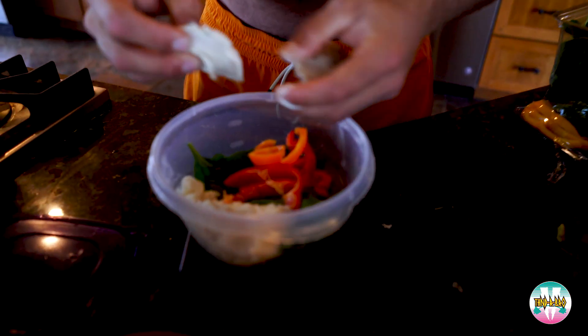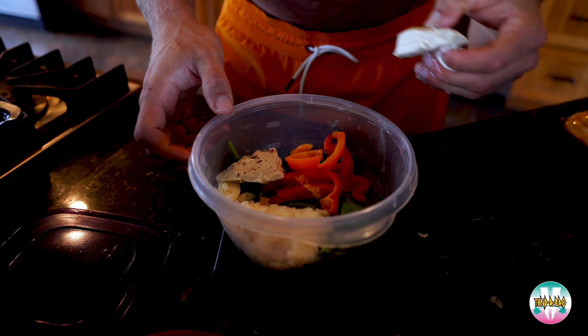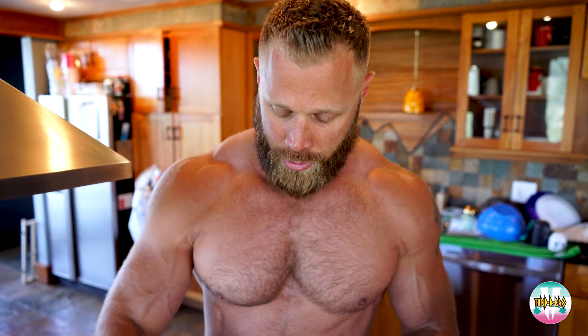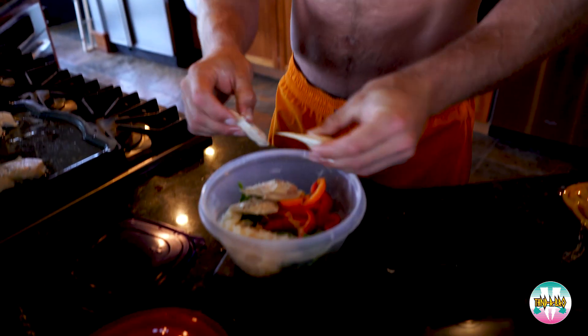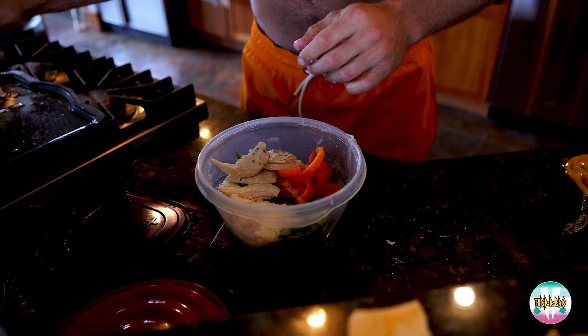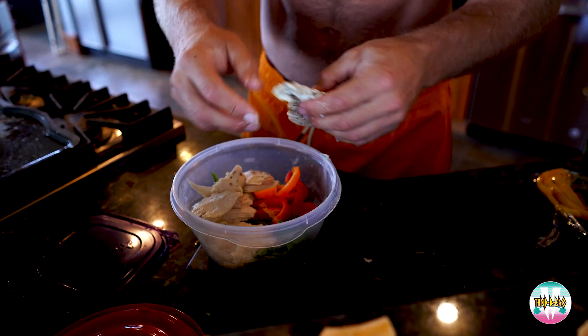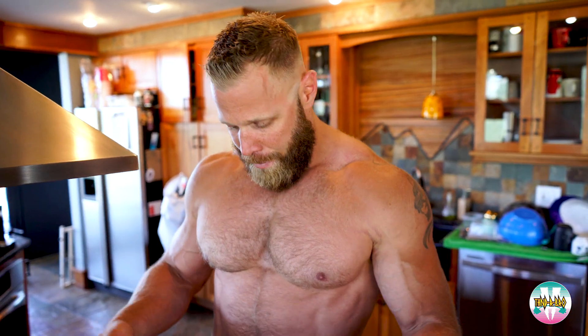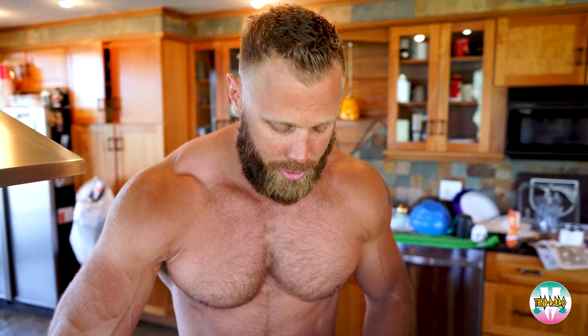I'm going to repeat the same thing for my post-workout meal. I start adding the ingredients in, making sure to zero out the scale first. I like to put the ingredients in first and then zero it out so it's a little easier to weigh the chicken. Cammy makes the chicken breast for me — having somebody help you cook food in bulk volume makes it a little easier to prepare and be very accurate with your food. But even if I did it myself, it doesn't take super long. Now I'm at exactly 7 ounces — there's another meal.